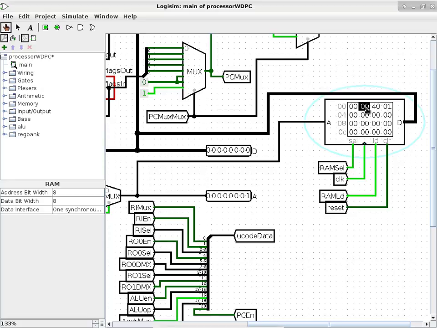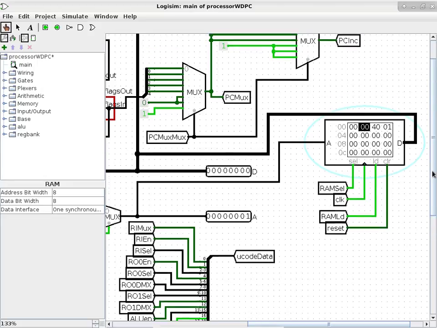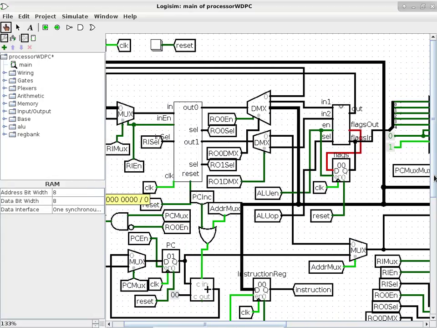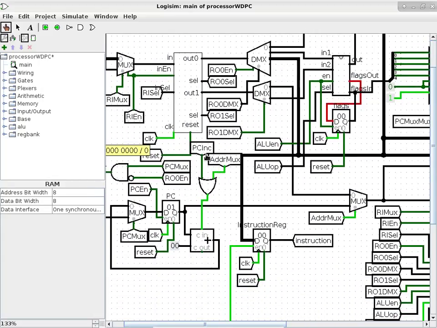Okay, so you do the same thing with the conditional branch instructions, except those are a little bit more nasty because you have to specify that the program counter does increment when you're not branching. That part gets a little more complicated because in order to specify that you are incrementing the counter, you want this wire to be a 1. But if you want this wire to be a 1, you need to make sure that this OR gate does not get 2 zeros as the input.